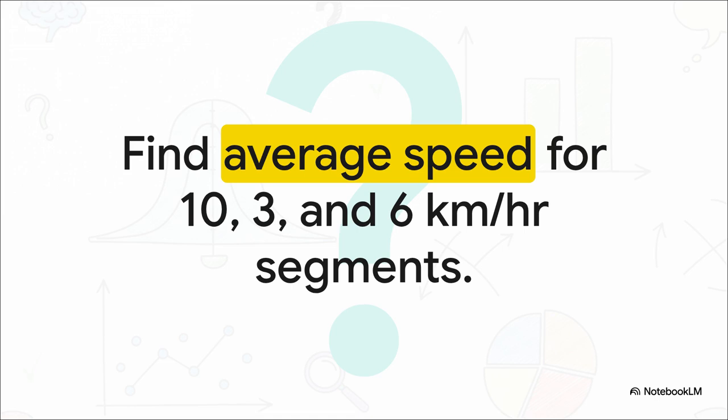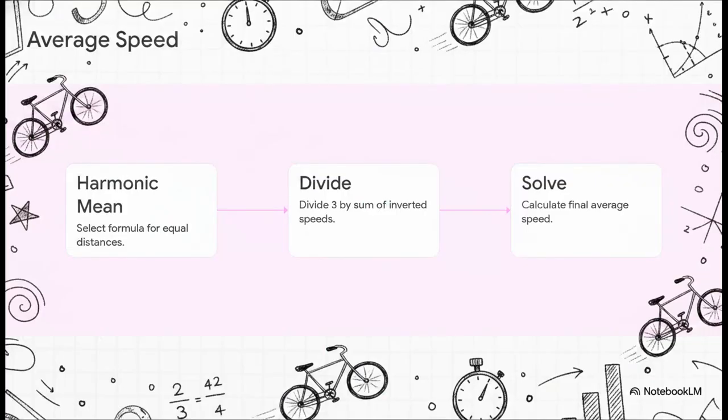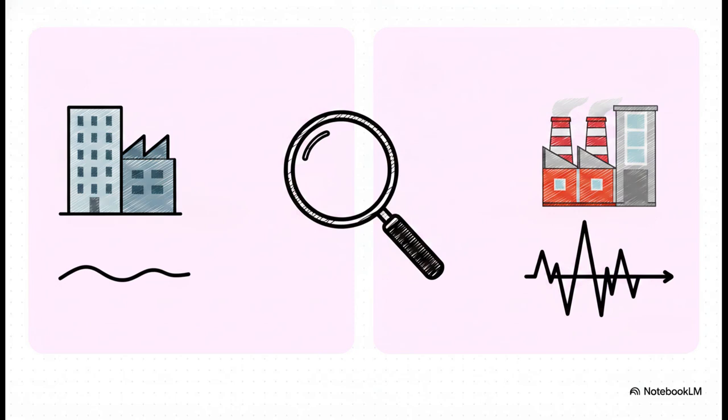Now, if you just add those up and divide by 3, you'll get the wrong answer. Because the distances are equal, we have to use the harmonic mean, not a simple arithmetic average. So by putting our total distance, which is 3 kilometers, over the sum of our inverted speeds, we're essentially dividing total distance by total time. The fractions in the denominator smoothly resolve, giving our cyclist a true, mathematically sound average speed of exactly 5 kilometers per hour.